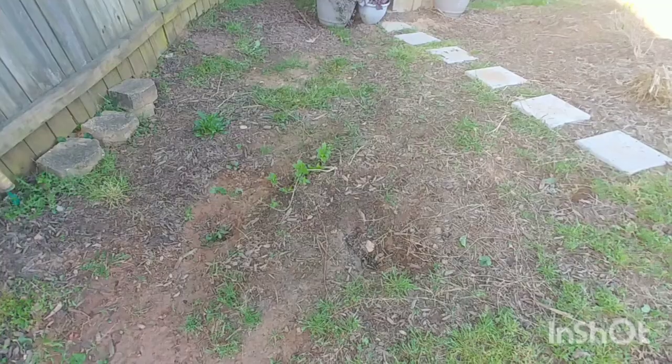Good morning, guys. So I'm out here trying to get some gardening done before it gets hot. Today is day three, and for day one and two, I only got to work out here for like an hour, maybe 2 hours each day. I feel like I've gotten a little bit of progress out in the garden, but I'm hoping to get a lot more done today since I get to stay home. So let me turn you around and show you what it's looking like.